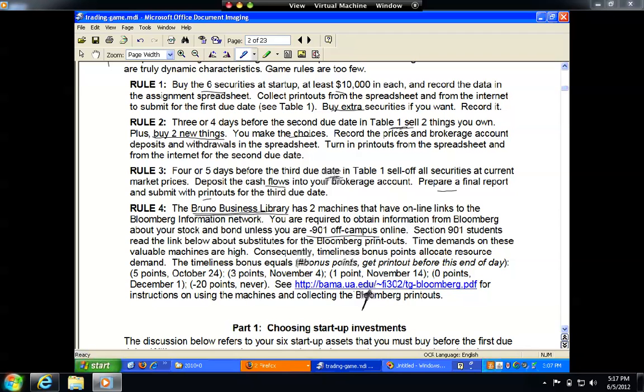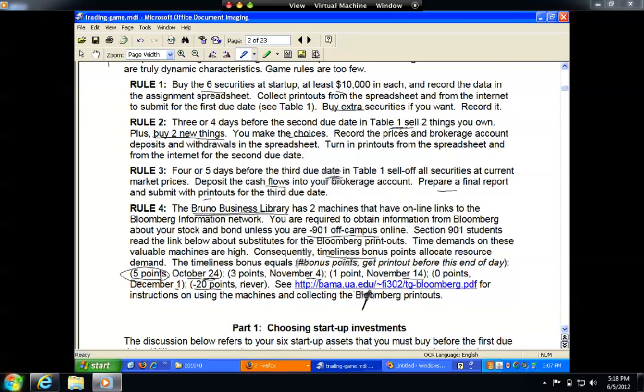But everybody has the opportunity for some bonus points for getting these printouts in a timely way, because we don't like lines to form at the library. Like if you get your printouts before October 24th, that's 5 raw points added to your score, and 3 points if you do it by November 4th, a point by November 14th, none if you do it by the end of the game. And if you ignore it totally, you get penalized for not doing it.